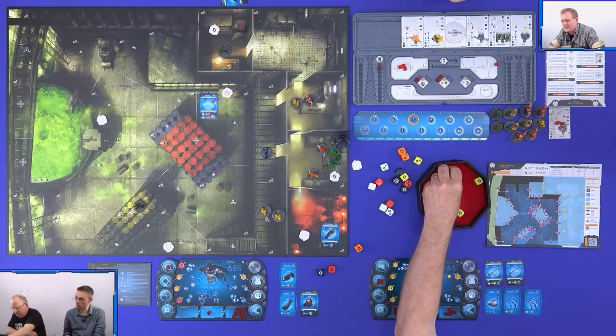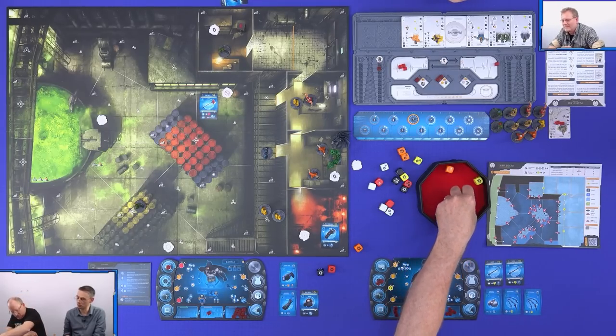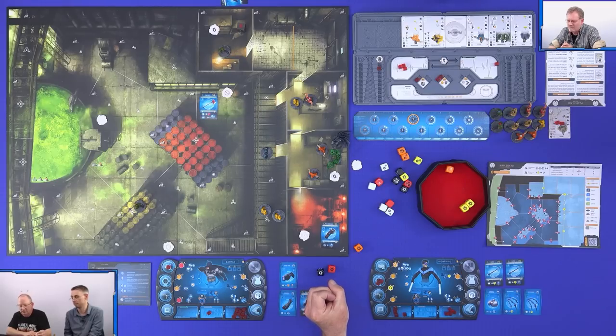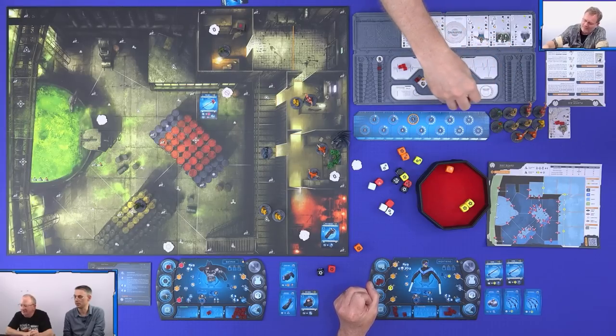Right. Now, you can't re-roll the orange unless you pay for a re-roll. But two's okay. How much? Two's forcing him to defend. He's got to defend, which gets rid of one, which means I've got enough cube to do another one. Yeah. I'll stay. He's going to do it. Okay.